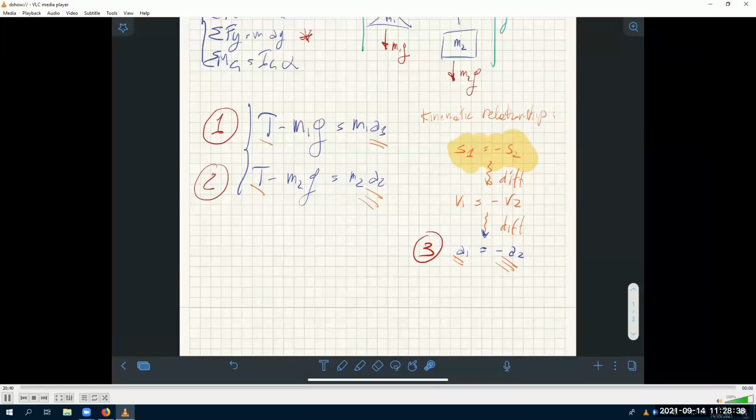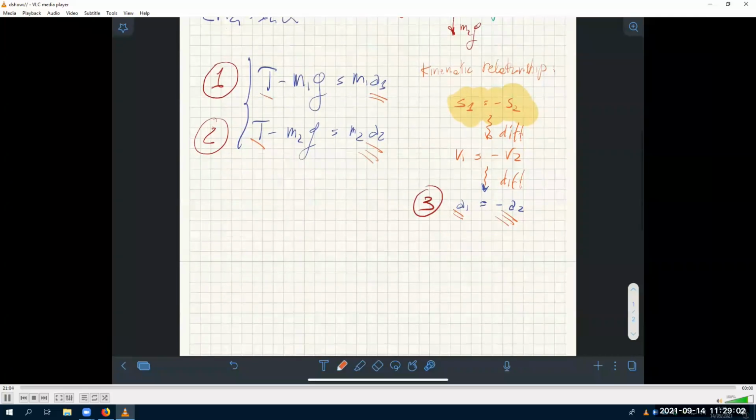I won't bother solving this, but can you please solve it for me? You have 10 minutes. Okay, I'll give you 5 minutes. Solve 3 equations in 3 unknowns. And actually, this is a 2 equation, 2 unknown problem, because if you plug this here, it becomes much easier. You know what? I'll show you how I do it by hand.